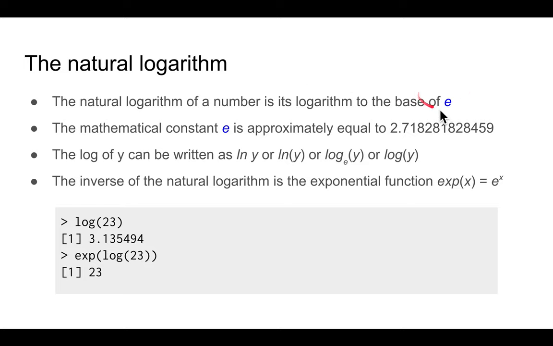So E is not like an expression of disgust, but E is the mathematical constant, which is approximately equal to 2.718, and it never ends. And in terms of notation, sometimes you see LN Y, or LN with the parentheses Y, or log base E Y, or just log Y. Anyway, just remember that for this course, or for most mathematics, the log is always base E.